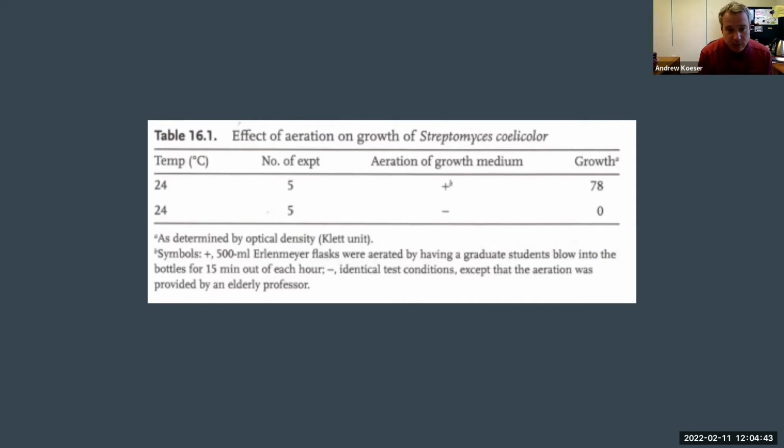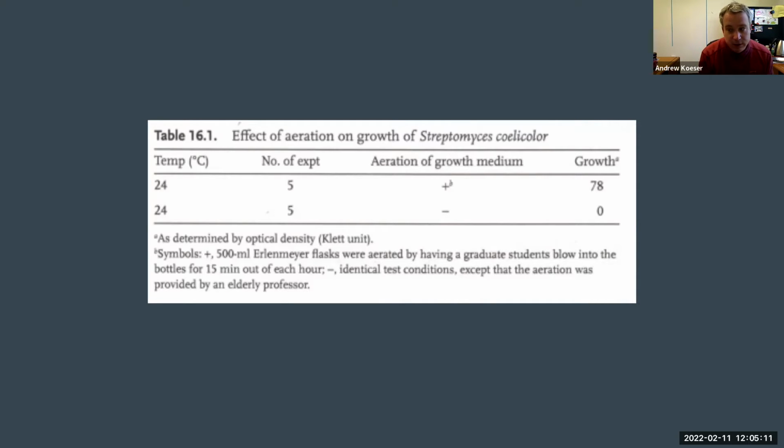But people can get a little table crazy, and I've seen some articles where there's like 14 tables in them, and maybe not every single one of those warrants being pulled out in that regard. So this is an example where you can see there's really a lot of duplicate information, right? The temperature is the same in both examples. The number of experimental units are the same. So those can be covered in the methods, right?